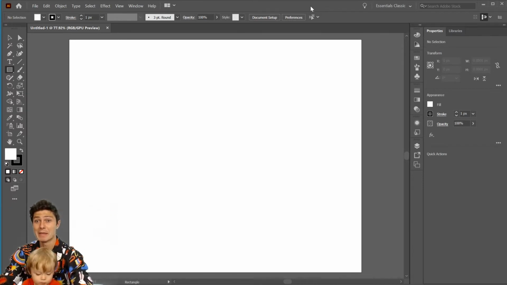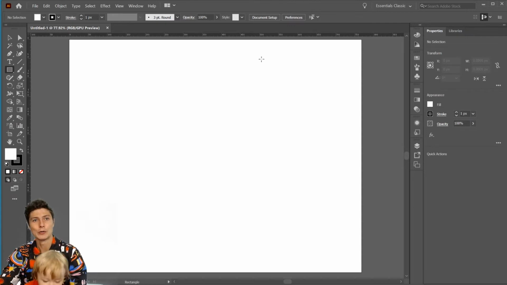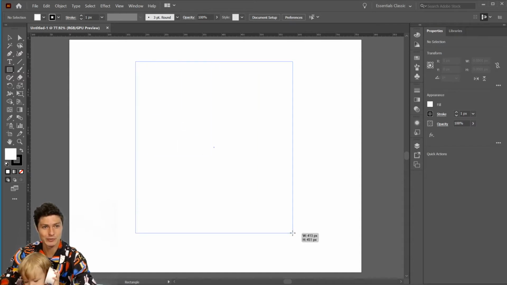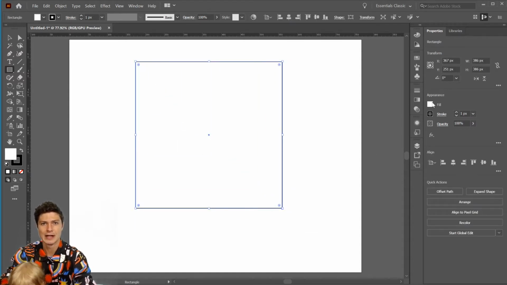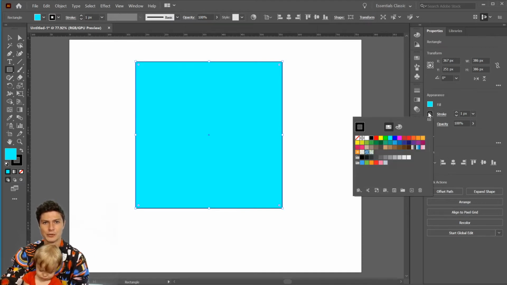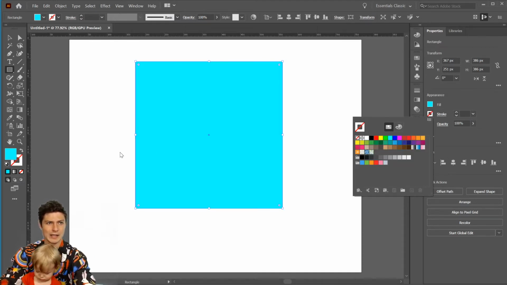So I want to show you one way to pull line guides in. Control or Command R brings up your rulers. You'll see them at the top and at the left. I'm going to make just a square really quickly so you can see it. I'm going to change the fill to something visible, no stroke, because I don't want that to get in my way.